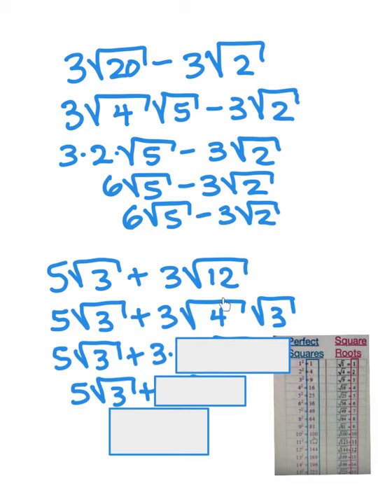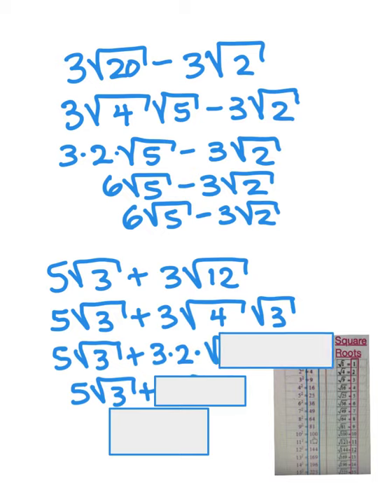Let's look at the square root of 4. Can I take the square root of 4? Well, the square root of 4 is 2. So we take that. And then the square root of 3, can I take the square root of 3 and get anything? No, as you can see, it's there. And so it's now reduced down to 3 times 2 and then square root of 3, because we cannot take the square root of 3. It is not one of the answers on the perfect squares list.